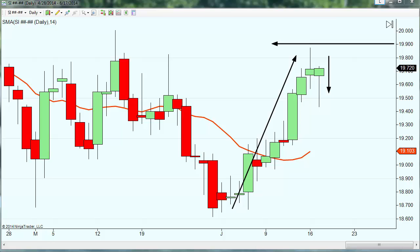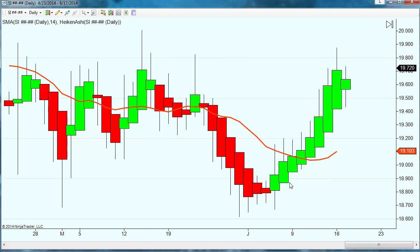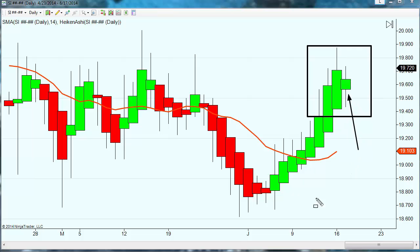And then lastly, we've converted our daily silver chart into a Japanese average chart. You can see that we've had a distinct change in the market, even in this chart with a higher day. Why? Well, most importantly, we have this lower wick and a tremendously reduced body size when you compare it to the body size of yesterday. Unlike gold, which has turned red, this is still green, but it's green in a very ominous way when you consider the body size and the fact that we have now seen this tail move back into the picture.